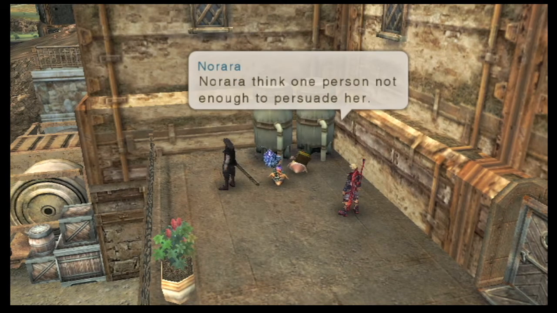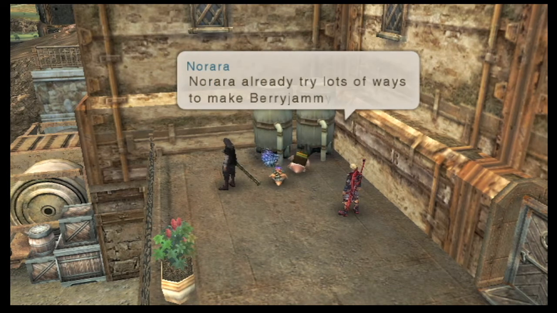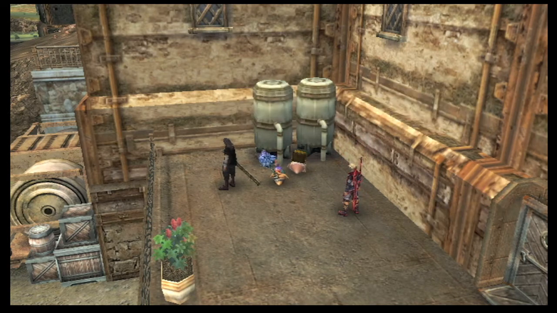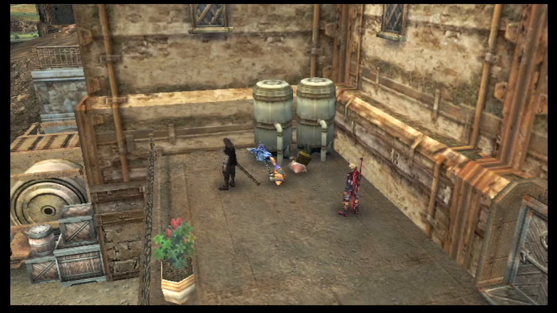Norara think one person not enough to persuade her. It best to have lots of people try and talk to Berry Jammy. Huh. Norara already tried lots of ways to make Berry Jammy taste. Easy peasy, Ricky take care of it. Yeah, give it your best shot, Ricky. Yes, yes! Ricky and Sidekick Shulk together.